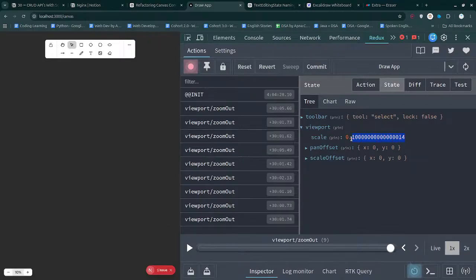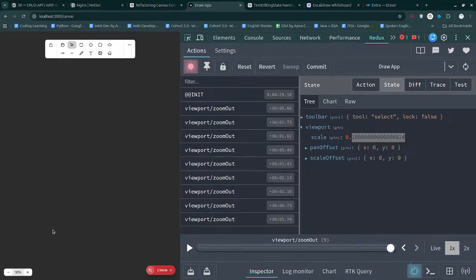It is still this much. Wow, insane. It is still 0.14. Because of this particular thing, it is behaving that way.